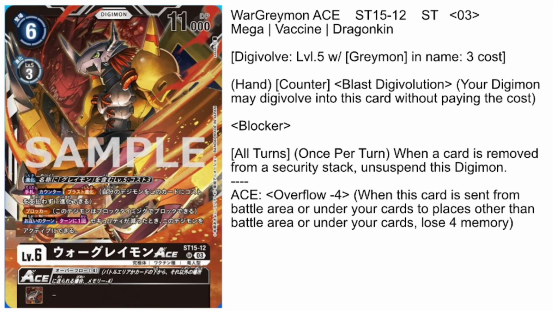Then, as we see with War Greymon Ace from Starter Deck 15, it's following a very similar pattern, where it has all of these alternative ways to be able to Digivolve into the card. It has that hand counter Blast Digivolution ability on top of the disruption that it's offering in the form of blocker, with a nice ability to make it synergize with the deck that it's trying to be played with. And it has the Ace mechanic, which is allowing us to have Overflow 4 on our Digimon, so this does work even when we Digivolve on top of this card. It's still going to retain that Overflow as a kind of risk reward for utilizing these ace cards.